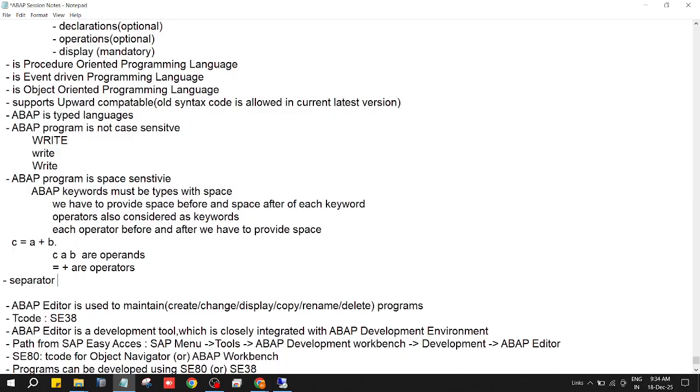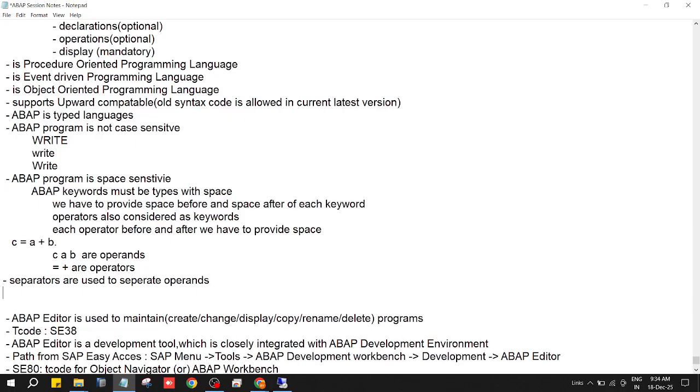Separators are used to separate two operands. There is a long list. Suppose this is called a single arrow.